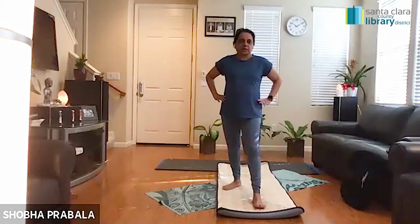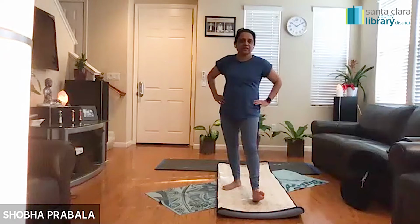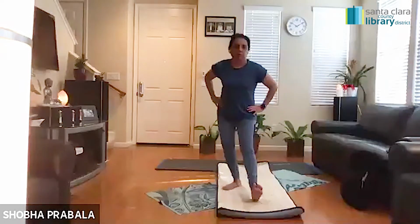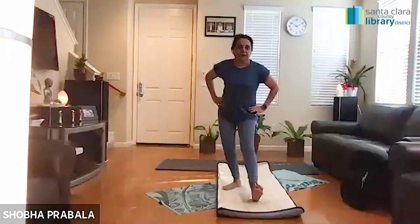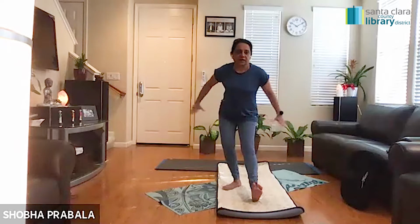Let's try to just push our hips back. So gently release the toes and the ball of the feet off the ground. The heel is digging to the ground. Let's push our hips to the back. Starting to stretch the back of the leg a little bit. And breathe. Let's push it a little further back. See how that feels. Slowly release your hands.